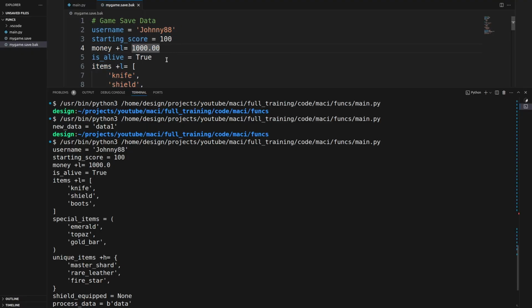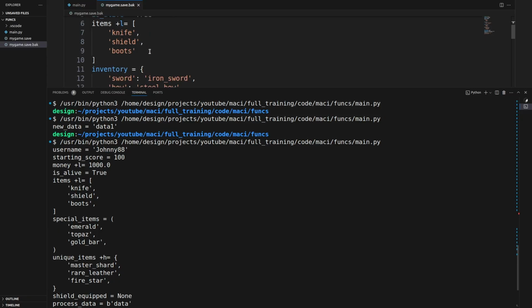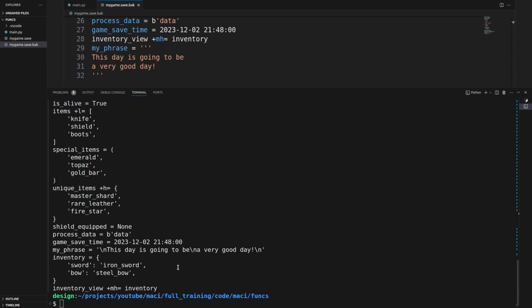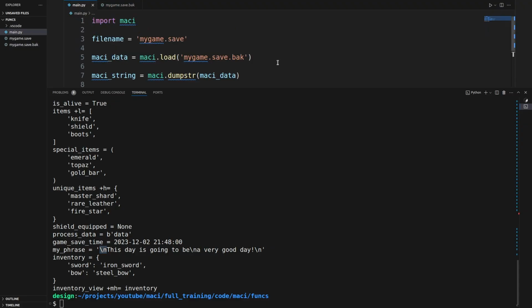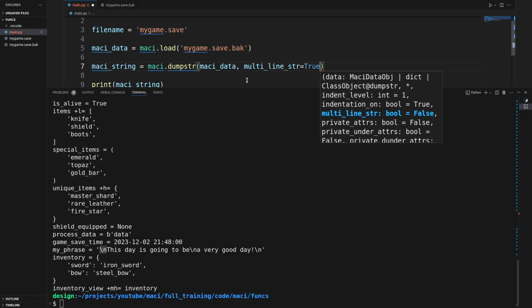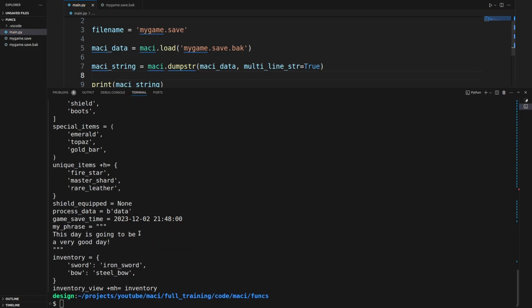Obviously, you don't see the comment because we're not loading the file raw, right? We're just loading the object in, which is going to ignore comments. And then that's going to be shown in a string format. Here's actually a good example right here of the multi-line string. You see this is still represented in line, but inside the file, it's actually represented over multiple lines, right? So how do you actually maintain that? And one way we can do that, just like we've seen in the dump, again, is just to enable the multi-line string mode. So now if we run this, you see the multi-line string actually gets maintained inside of the string.